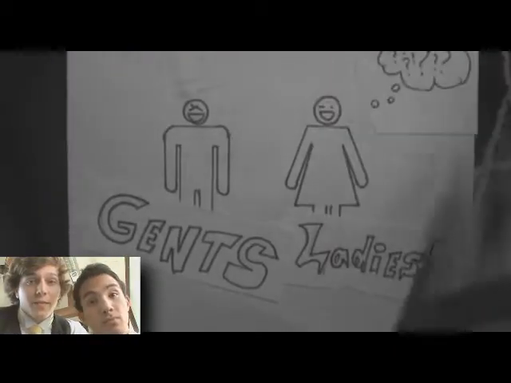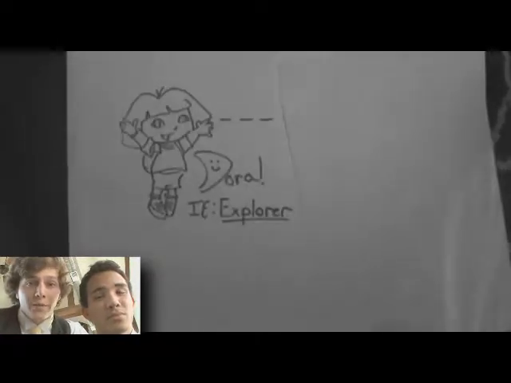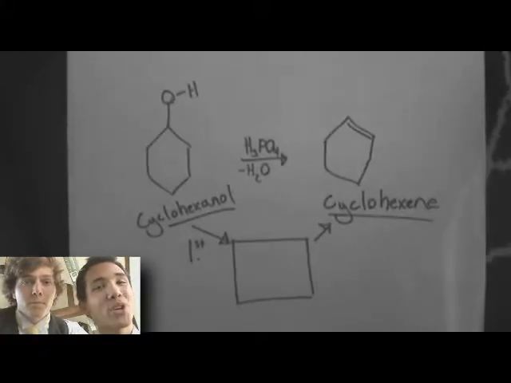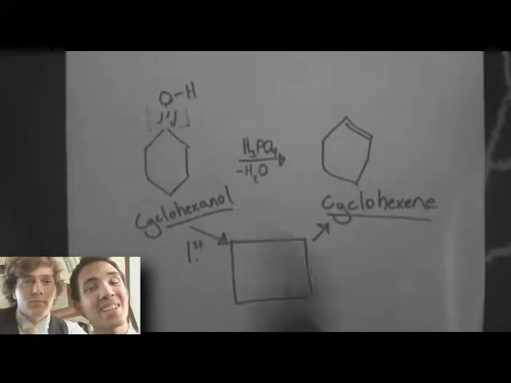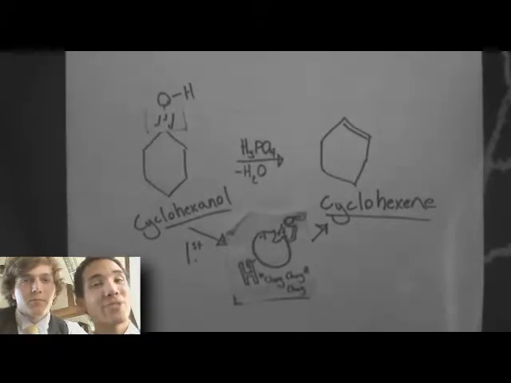Ladies and gents, for some basic contemplation, we're going to start a cyclic dehydration, and to do that, we're going to need to explore the solution we made with H3PO4. To make cyclohexene, we're going to need for the alcohol group to leave, so to proceed to the next step, this requires the alcohol to feel its electrophilic needs.